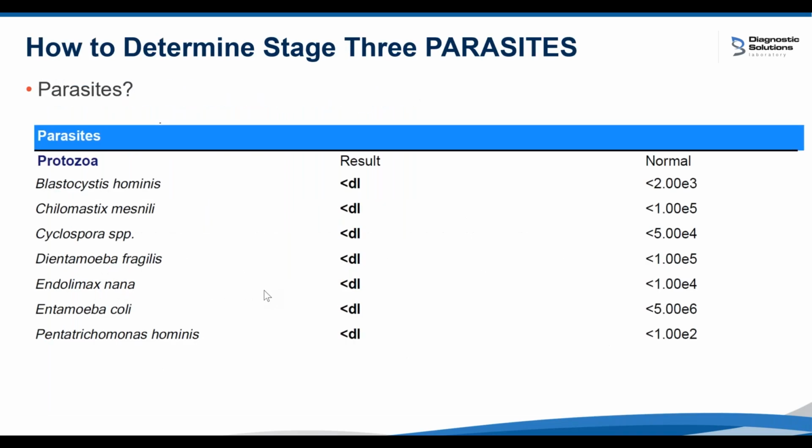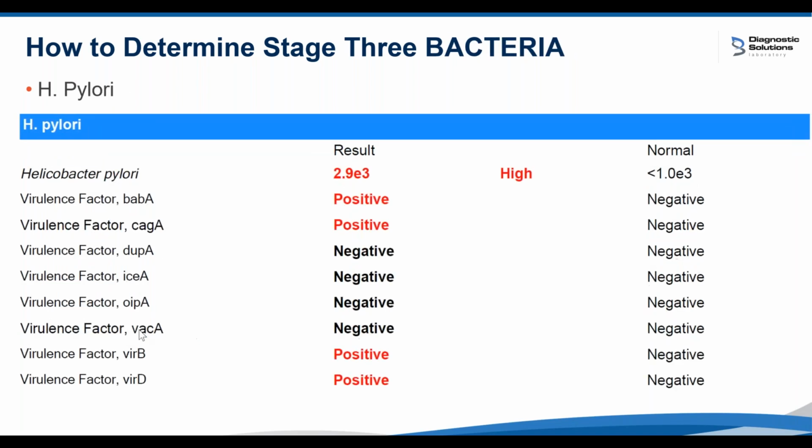So then how do you find whether they have parasites or not? They make it pretty easy because they put big red marks on this when there's something abnormal. So it shouldn't be too hard to see. Do they have Blastocystis, Endolimax nana, Dientamoeba fragilis, all these different kinds of infections that we see in our patients all the time? So that would be for parasites. And then you can also have bacteria.